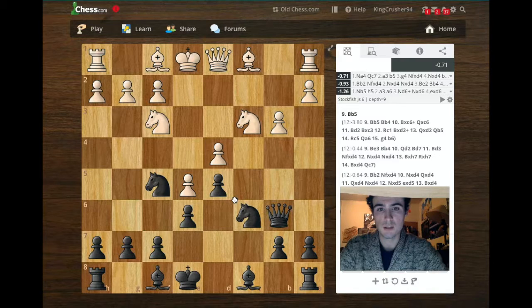This is an example I liked because it kind of exploits one of the most common pins in the game, and that is with a bishop to a knight to a king or a queen. And we'll see that here with this. So he brings his bishop here, pinning my knight. He thinks that it's protected by this knight right now, which is correct, but we come up here and pin this piece. Now this bishop is vulnerable.